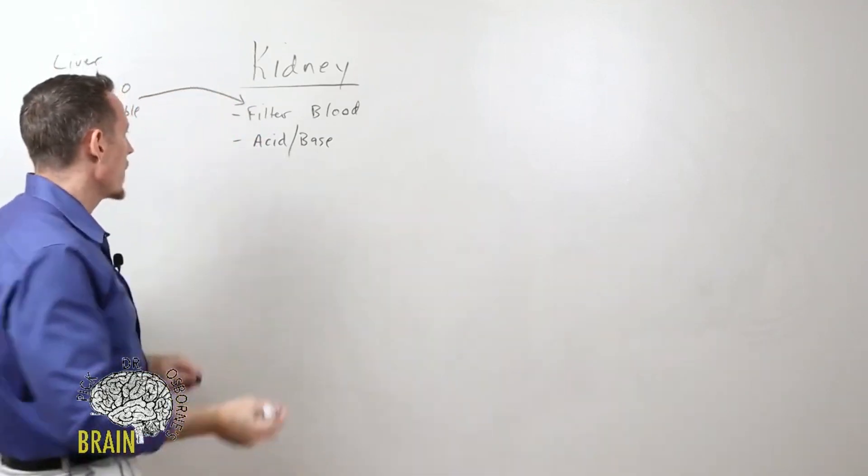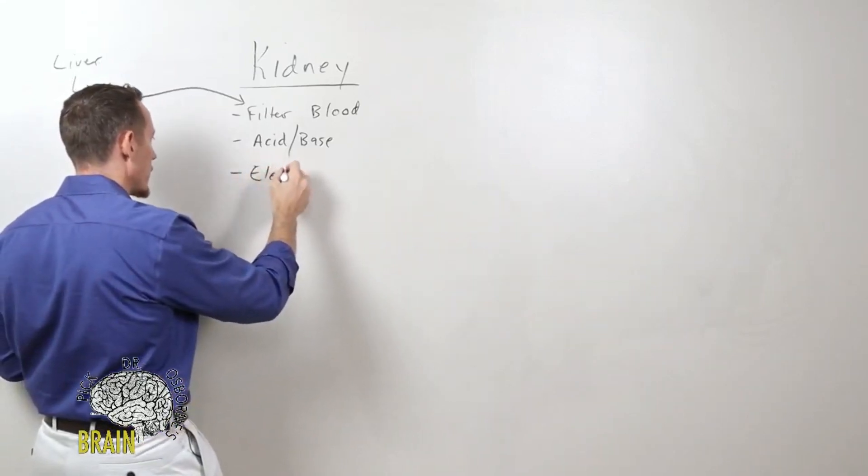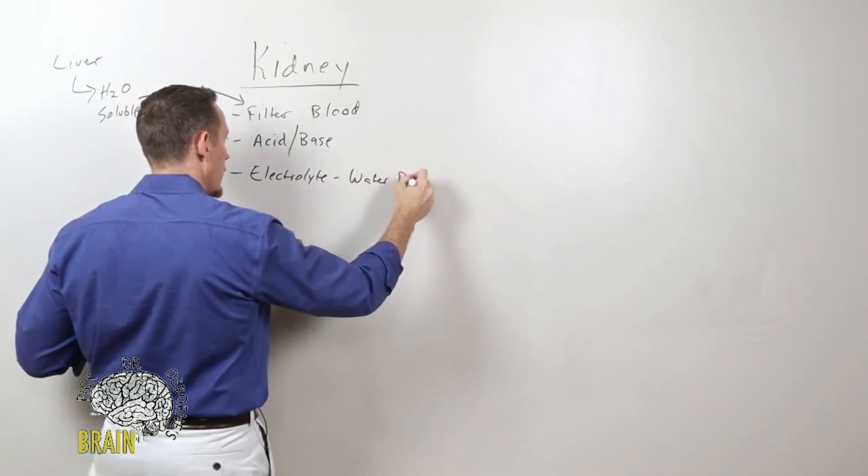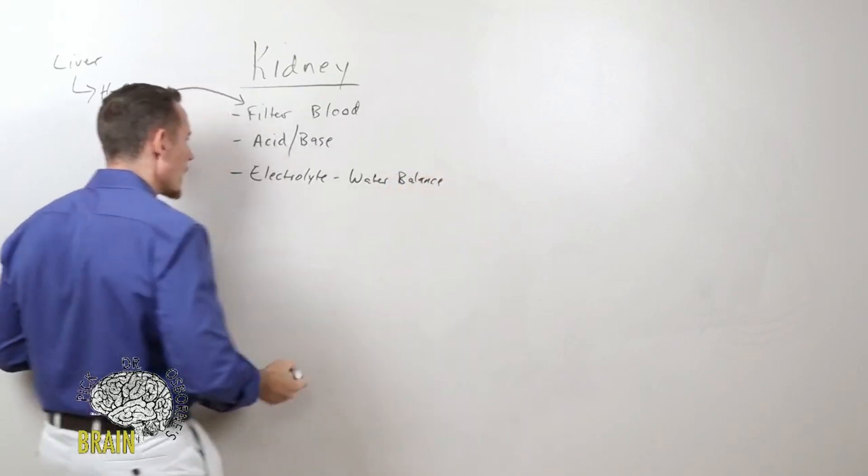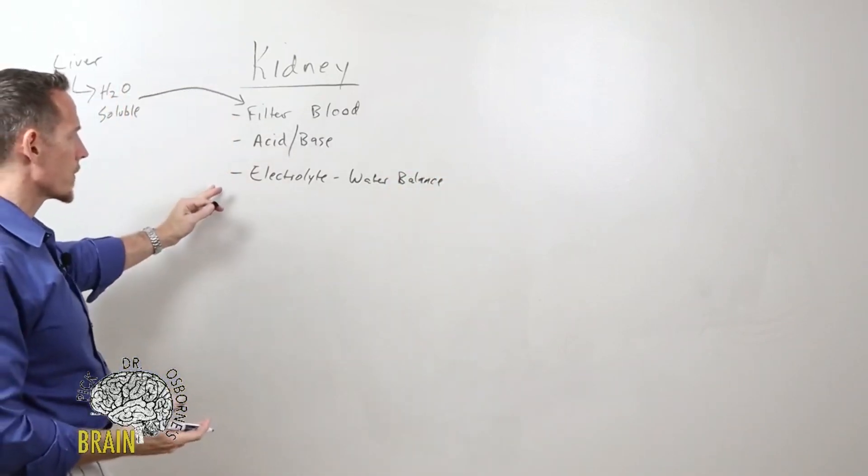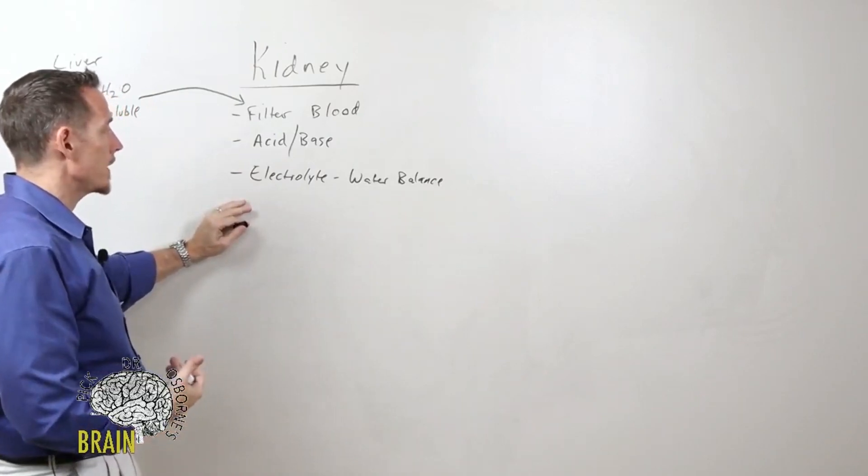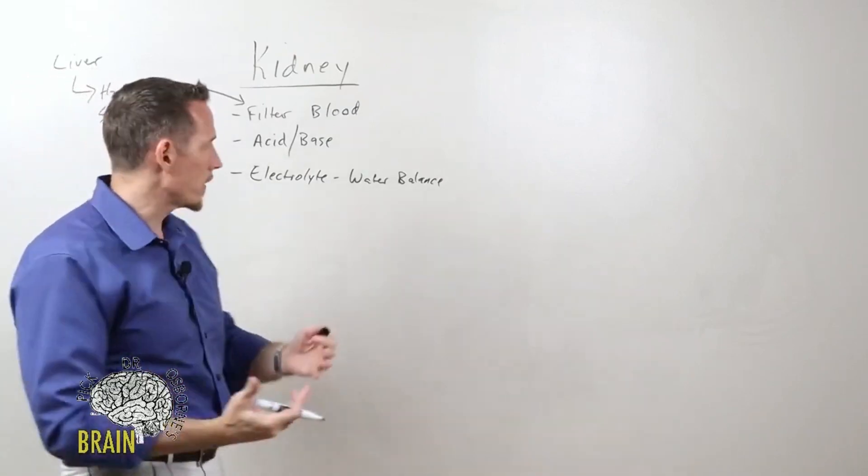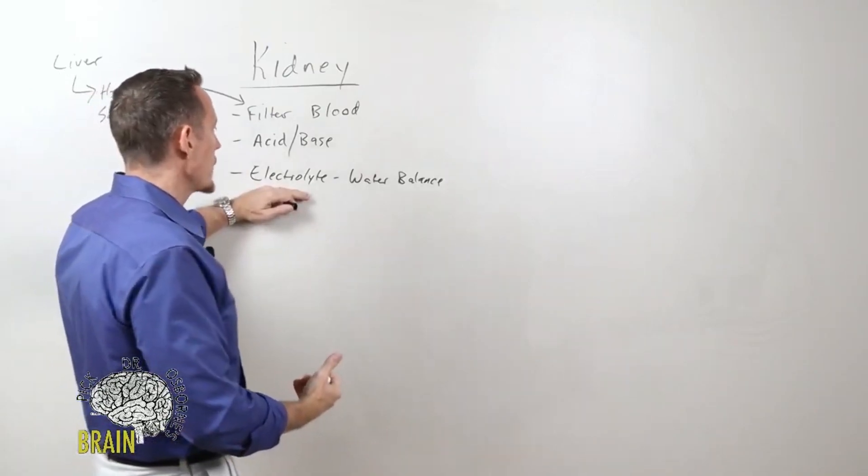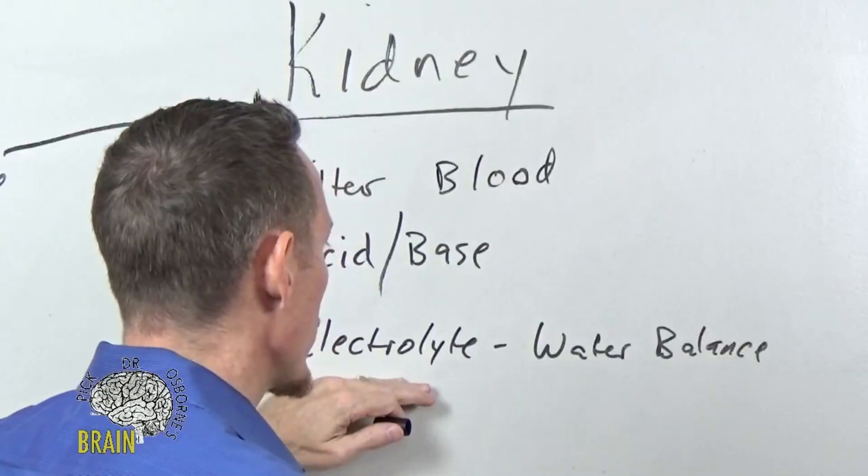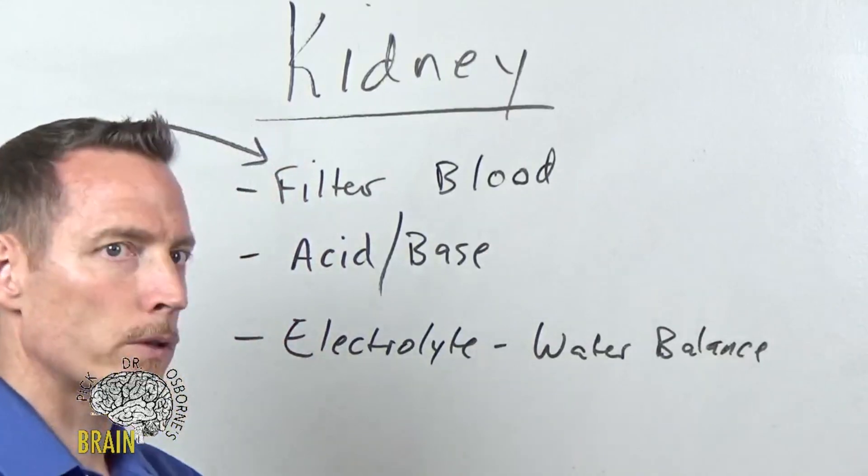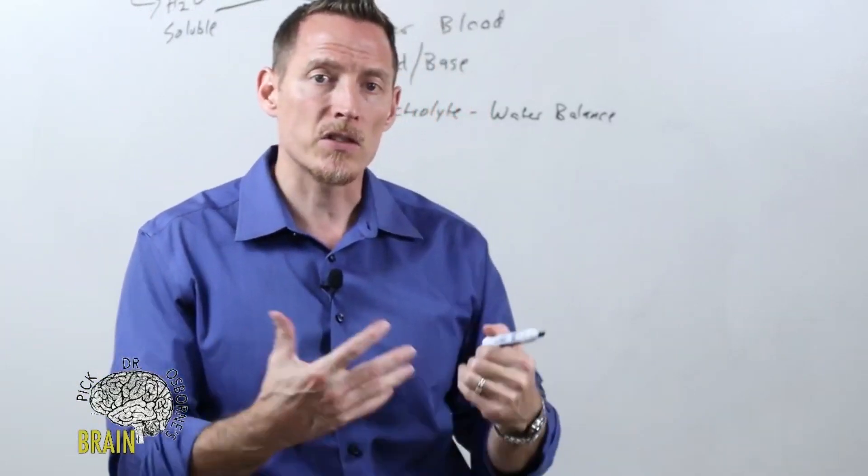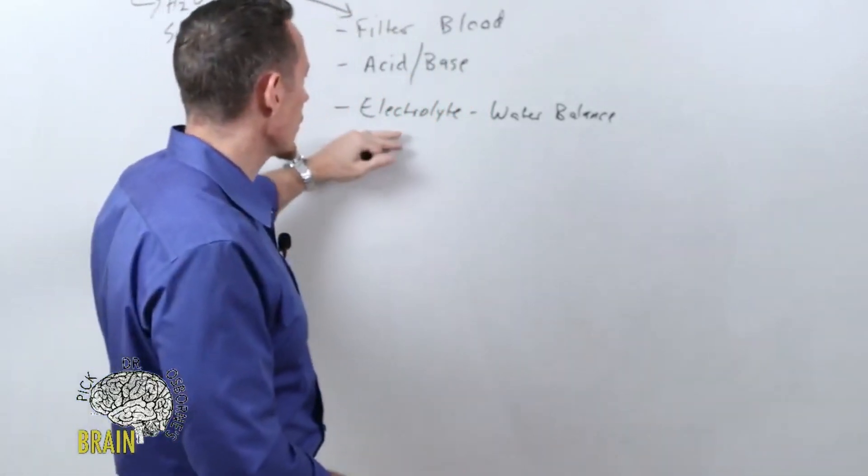Also, electrolyte function—your kidney regulates water balance. Have any of you ever had swollen feet? This is one of the hallmark symptoms of kidney dysfunction. That's often because the kidney is not properly holding or letting go of too little water, so we have a holding on of water through abnormal electrolyte balancing. That water can pull into what's called the interstitial fluid in your feet, leading to swelling—not just the feet, but also the hands and the skin itself.